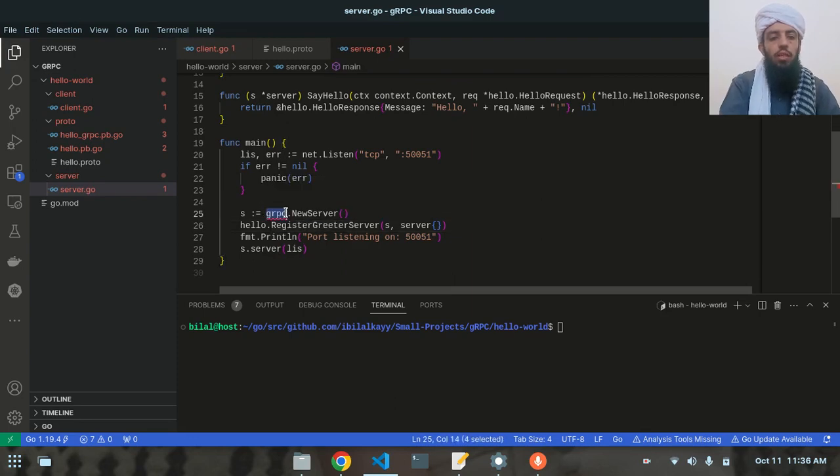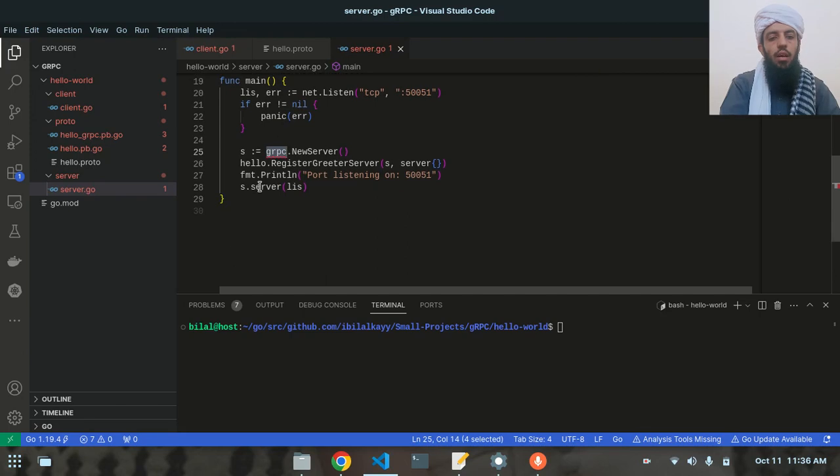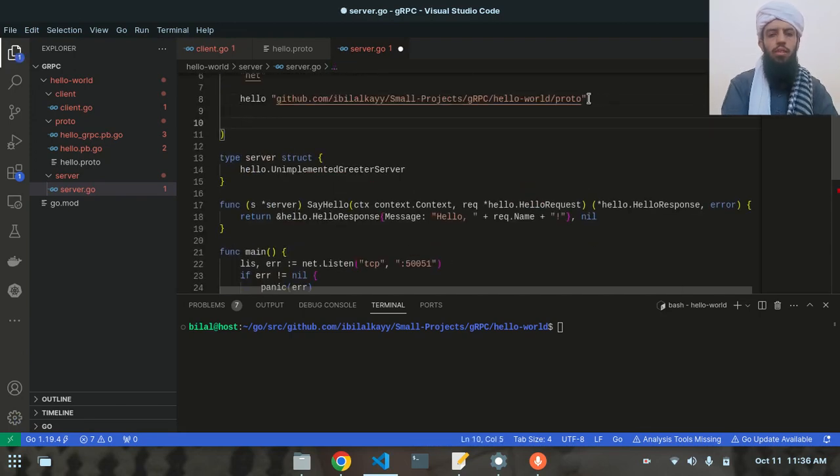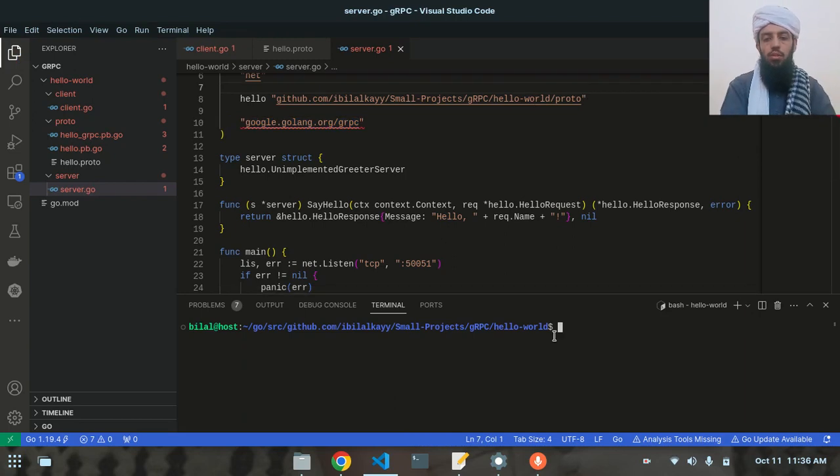So I need to write grpc like this, so I need to import it because it is undeclared. So let's write google.golang.org/grpc like this. Save it, and after saving it, let's write go mod init, go get.